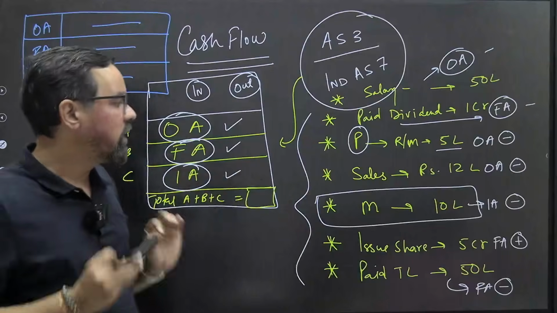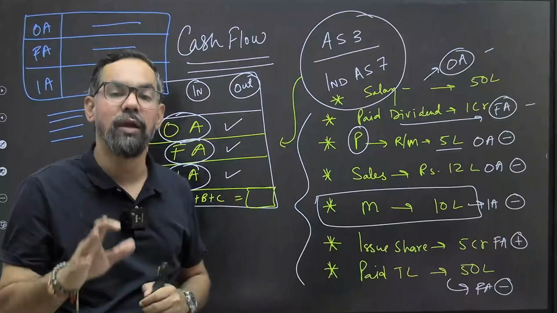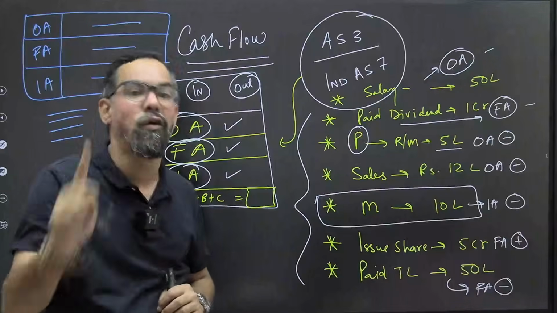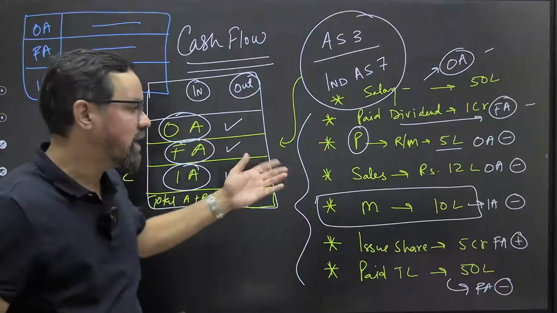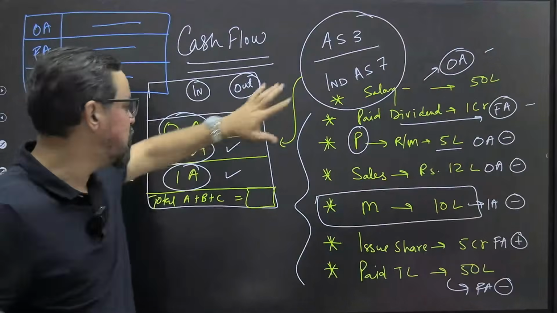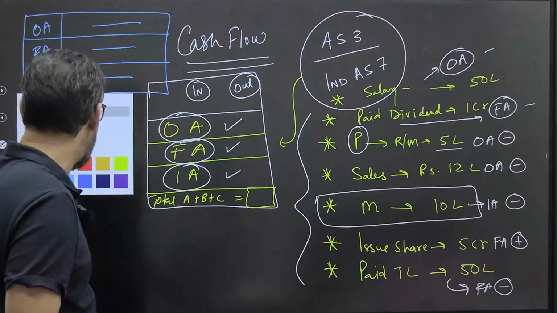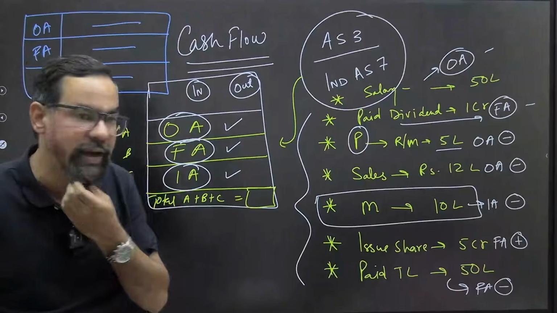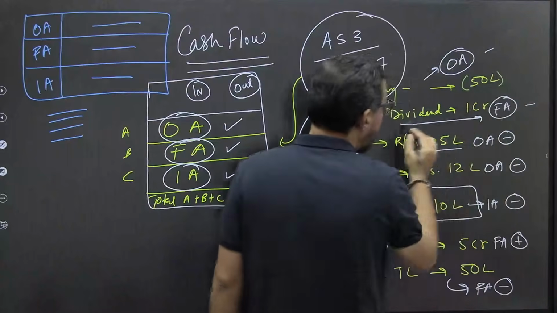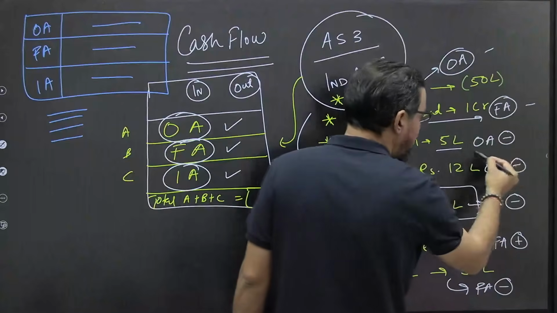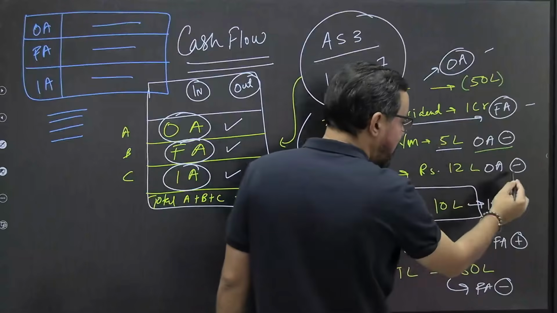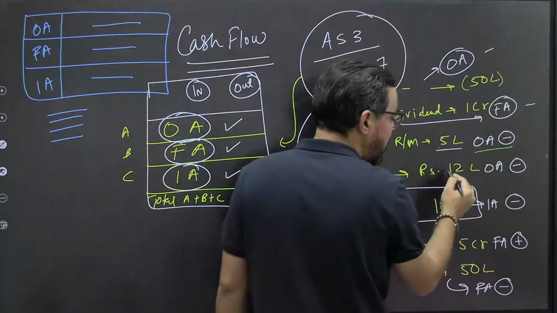One: based on the given information, you have to calculate cash flow from operating activities. Now they are asking you only for operating activity, right? So if they are asking only for operating activity, that means we need to find out which items can be categorized under the operating activity. So now we know the operating activity outflow. Then you have to eliminate the other activity. So the overall outflow is 55 lakhs. Operating activity outflow, okay. So 55 plus 12.